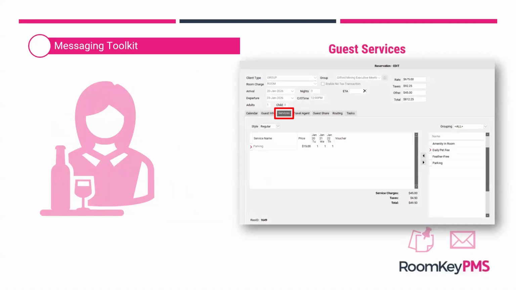Our next tool in our toolkit are guest services. Now, these are service add-ons or enhancements to a booking. So you can add them at the time of booking when you're making a reservation by clicking on this services button. When you add a service, it will appear here as a line item. There may also be a price for that service. This example here is a parking charge for $15 per day, and that will actually appear as an other charge on the guest booking. So when you send them a confirmation letter, they would see that as other charge, separate from the room and tax charges.